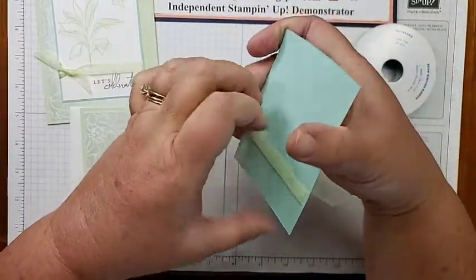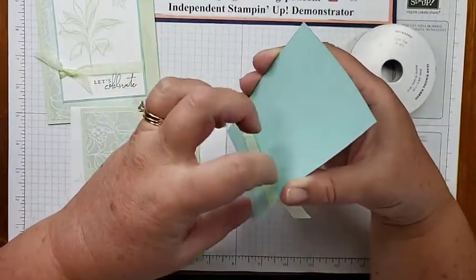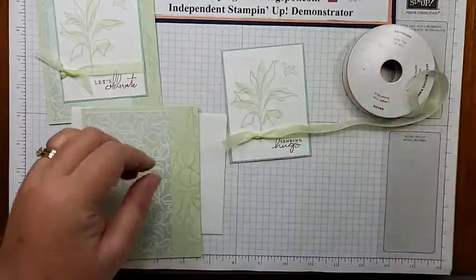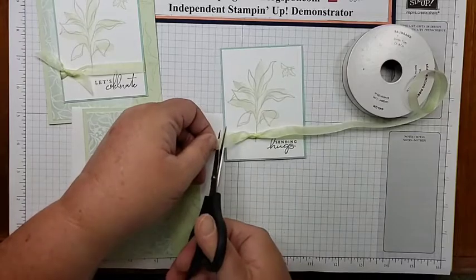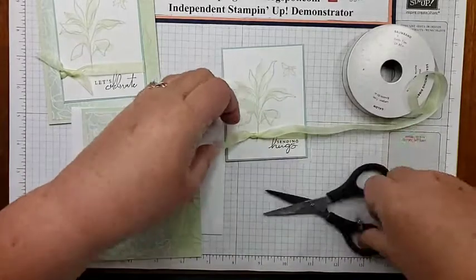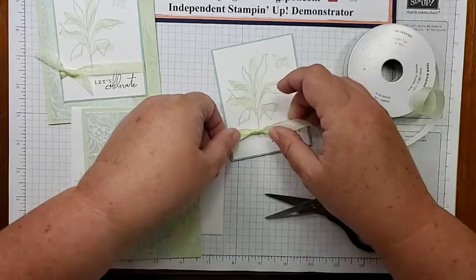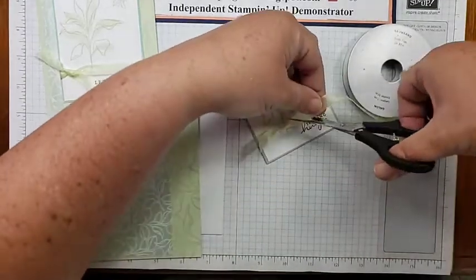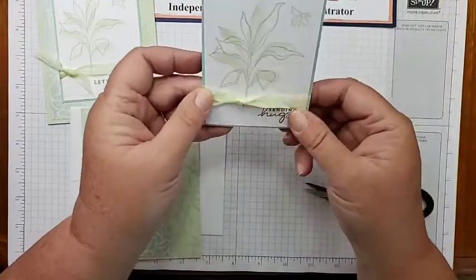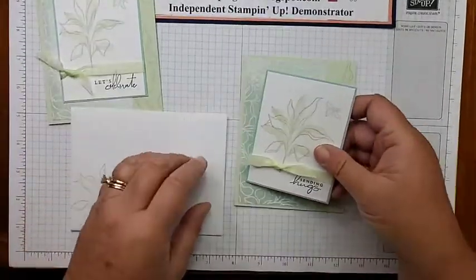I'll just curl the cardstock up a little bit, and pull this down. And then with my snips, I'll snip it off the roll. Okay. All right. I think that looks nice. And we can adhere that to our card front.